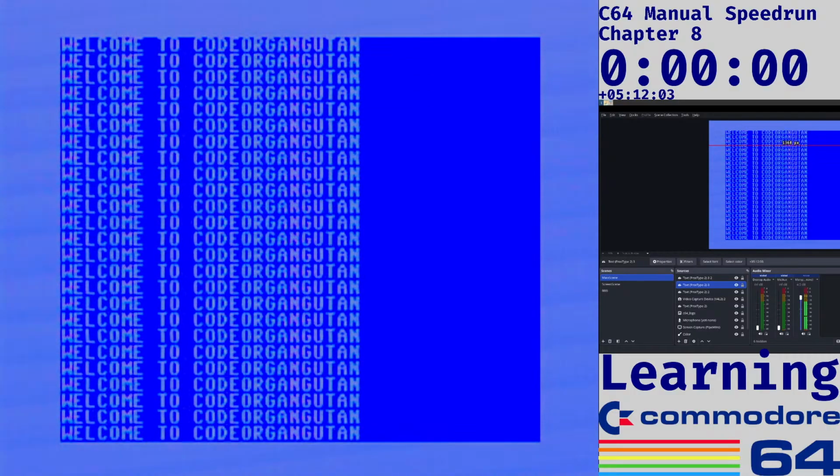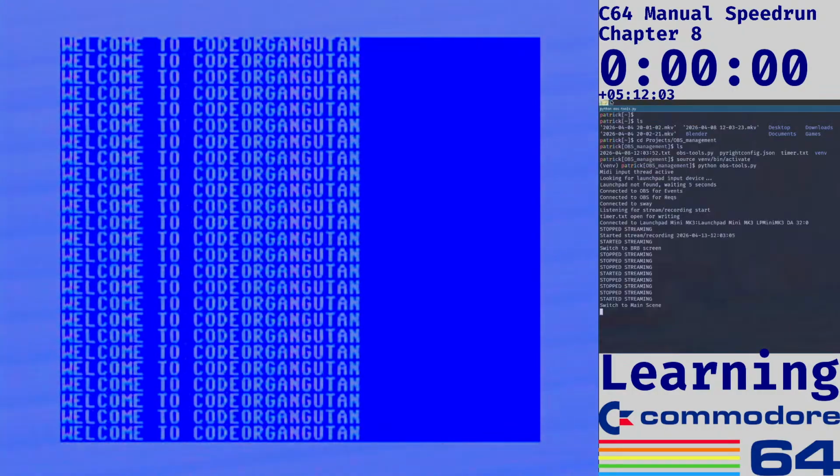Yeah, so planning on just continuing through the Commodore 64 manual until we get to what's it called? And oh gosh, I gotta restart my, you know what? No, I'm not doing it. I just need to fix this program or whatever. Okay.